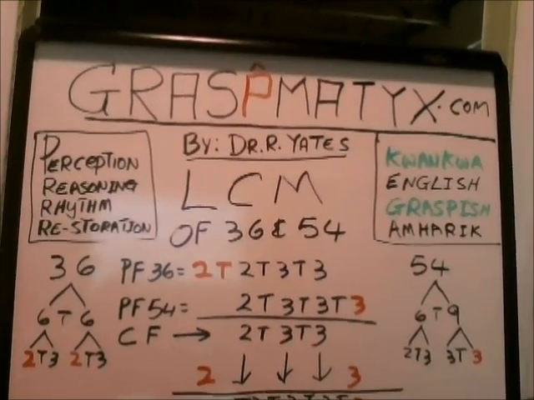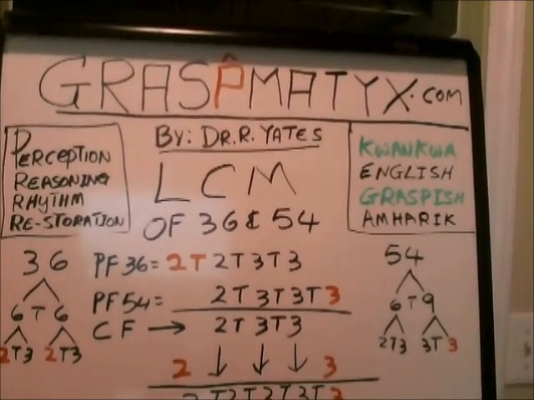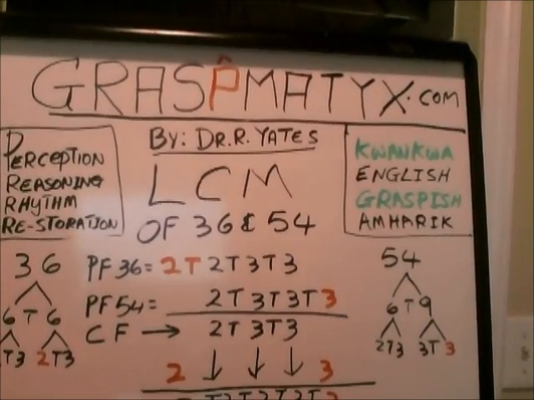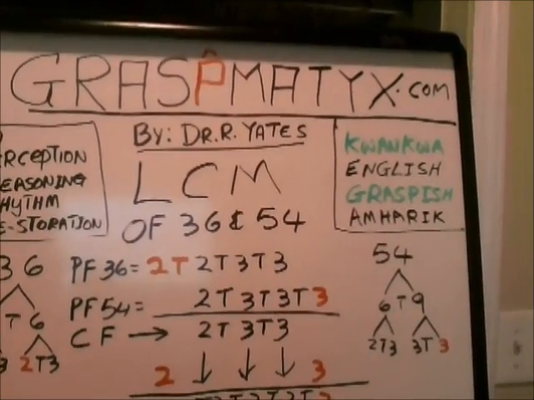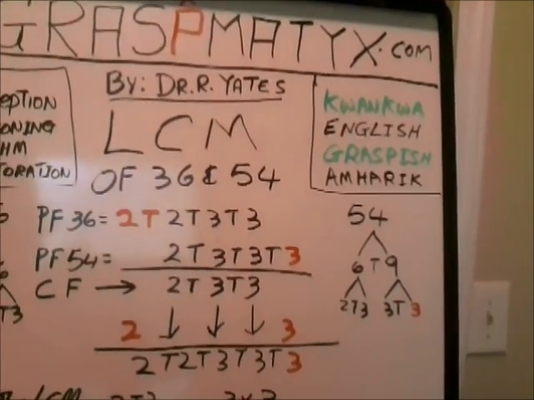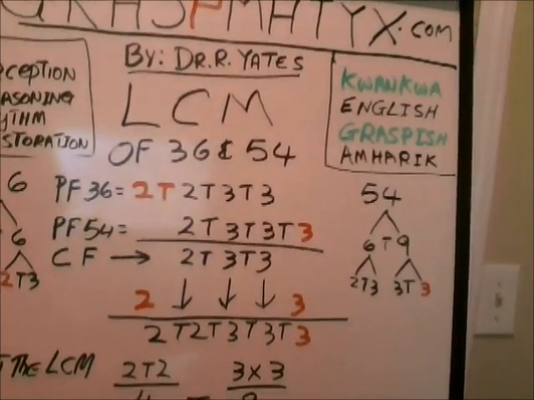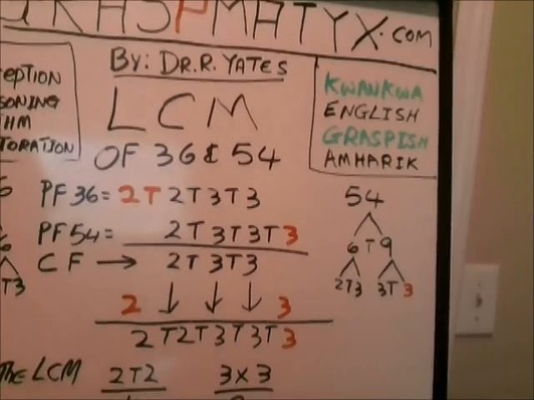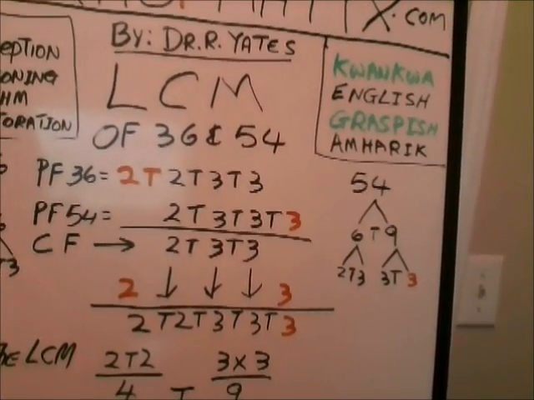The common factor of 36 and 54 would be the 2, you bring it down because you have 2 above and 2 below. That's what's in common. And then the 3 and the 3, and the 3 and the 3 again. So you bring that down. What remains is the 2 in red. That's why I put it in red. And the 3 on the right for the 54, that's the remainder. I bring that down. Now, when I transform them, we've got 2 times 2 times 3 times 3 times 3, because now I'm looking for my LCM.